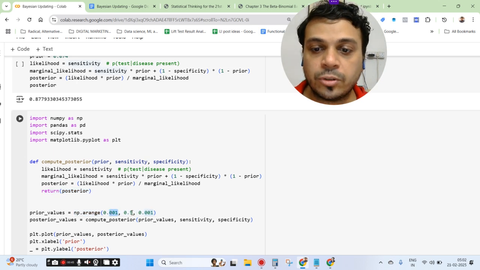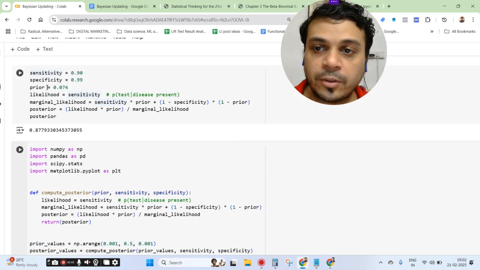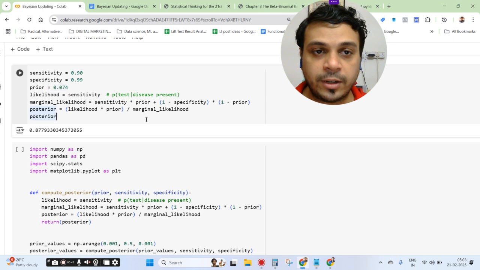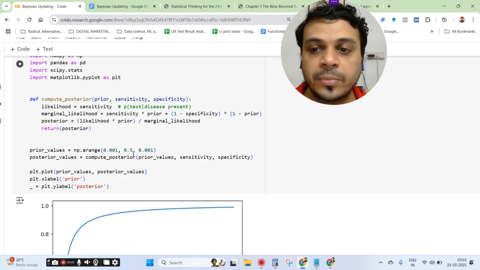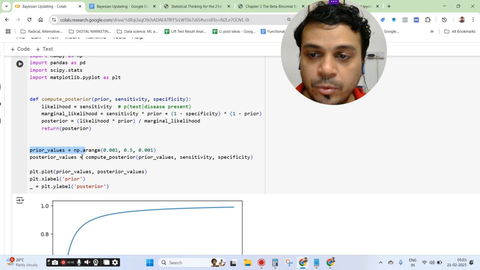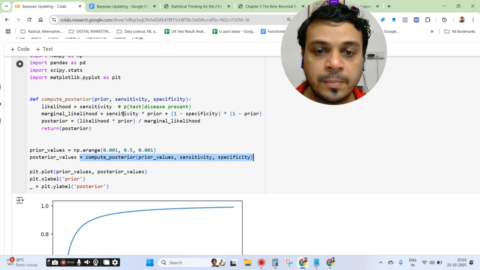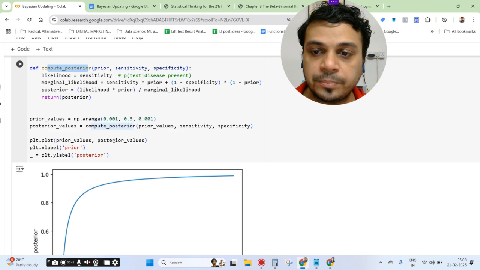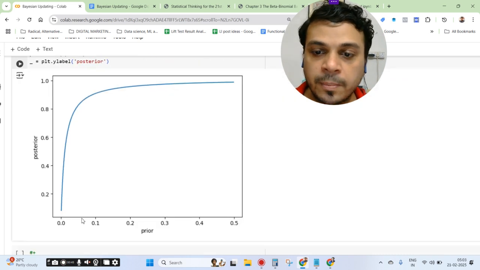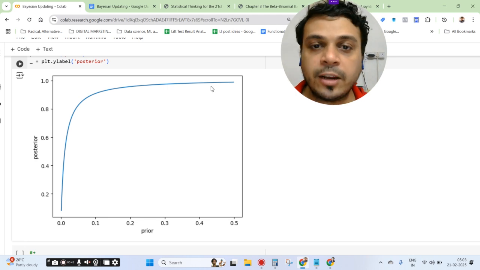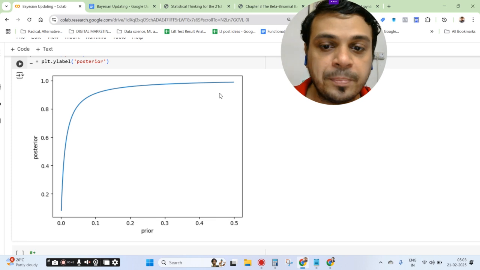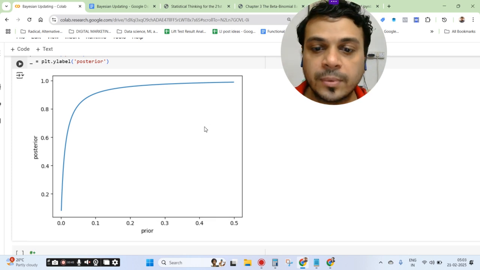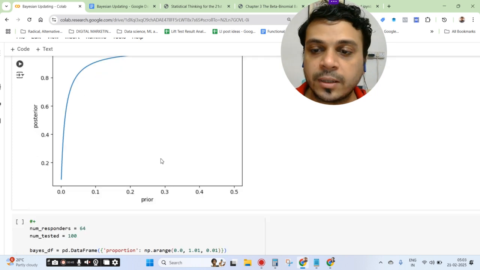As you can see, it varies from 0.001 to 0.05 to 0.5 in steps of 0.001. So this is a discrete distribution. And you can see that the prior value earlier was a single point value. This time it is a range. And once we give the prior values and compute the posterior values from there, we just give these arguments to this function. And you can see this is what comes about. So we have a range of prior values, and posterior values are also distributed in this fashion. And it kind of saturates close to the value of 1 as the priors are increasing. So that is how it is working.